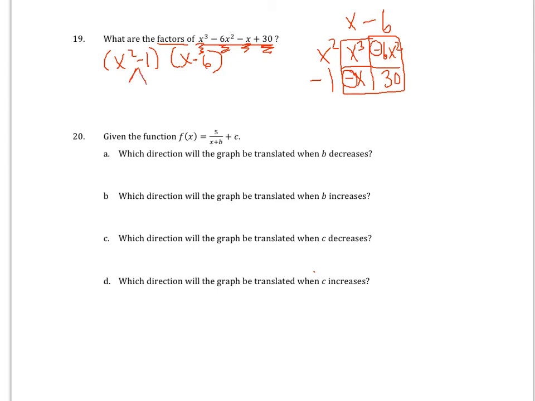But x squared minus 1 is a difference of squares. We know that because we can take the square root of x squared and we can take the square root of 1. So when you factor a difference of squares, you put it in 2 parentheses. You take the square root of x squared, which is x, and that goes in the first position. The square root of 1 goes in the second position, and you always separate it with 1 plus and 1 minus. And that way when you multiply it back together, those middle terms are going to cancel out. So let's go ahead and bring down our x minus 6, and now it's factored as far as it can go because these are linear binomials.